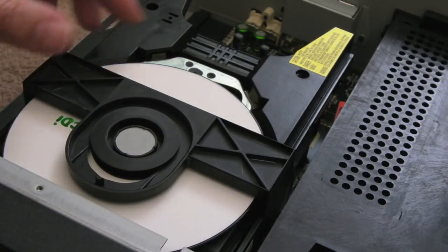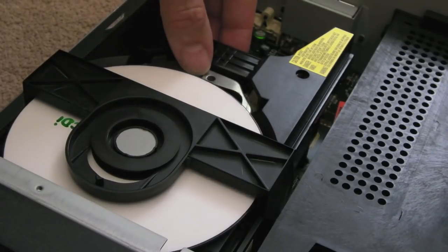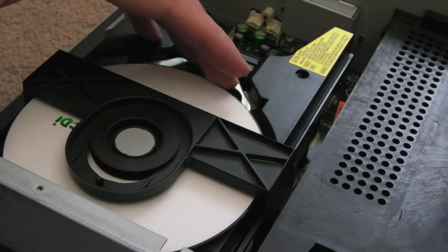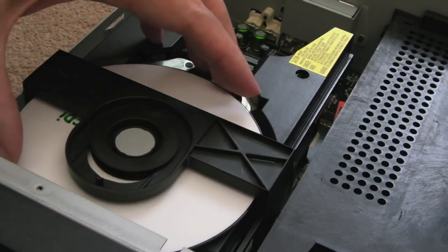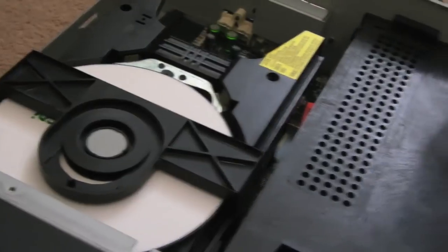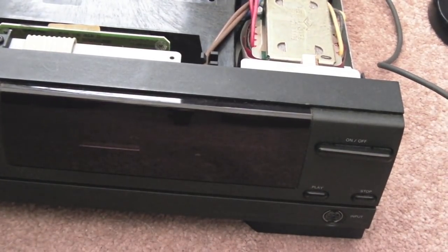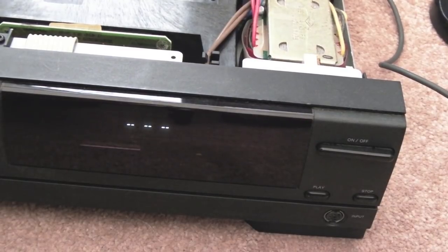It's like plastic on plastic or something. I'm guessing that either the optical parts come up too high, or the spindle has been pushed down, I think. So the question is how do we fix it? And if you try playing, eventually it comes up saying ERR there, an error. Let's just see if we can do that.